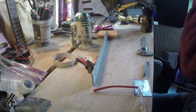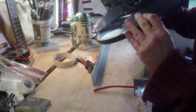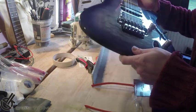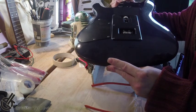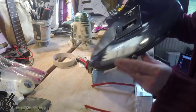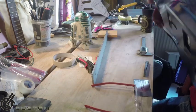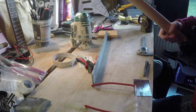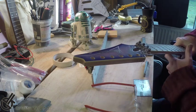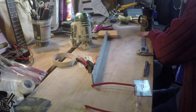I'll clean it up so it's nice and shiny, repolish the top, and it'll be good to go. Ben's hoping to sell this guitar — this is one of Ben Wakeman's guitars — and I might put in a bid. I think for me it's a really nice example of what a modern guitar should be: really slim, lovely body. Obviously the angled headstock is probably not the greatest idea in the world.